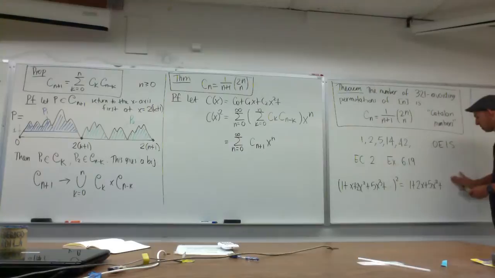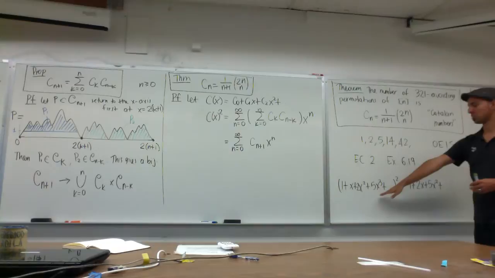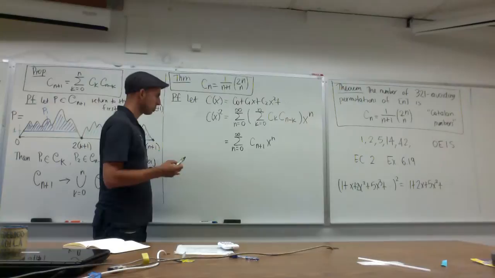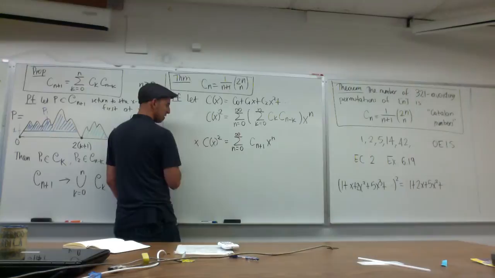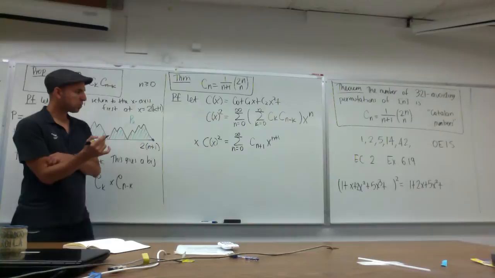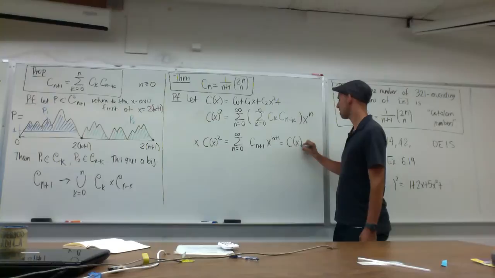That's a very special property. And I should say that this property is equivalent to that recurrence. So I could state this recurrence by saying my power series satisfies this equation. Now, I can do the following thing. Let me multiply both sides by x. So C of x squared is equal to this, and now let me multiply by x. So I get this. And the reason to do that is that now, what is this? This is C1 x to the 1 plus C2 x squared, etc. This is the same series as before, except that it's missing the first term.